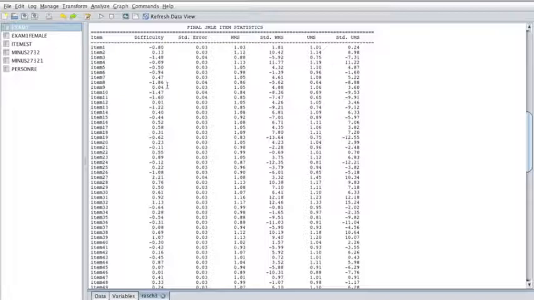And then if we keep going down, item number 27 is clearly the most difficult item here.